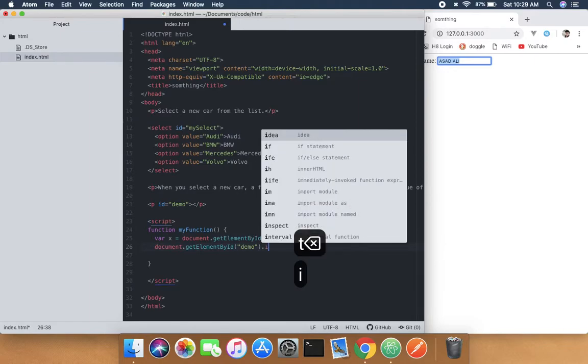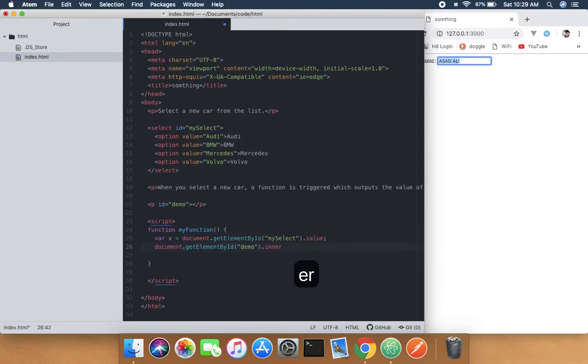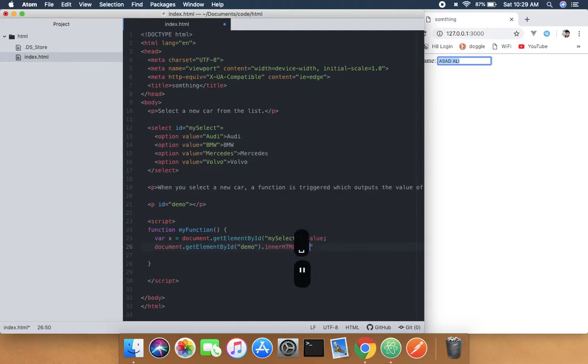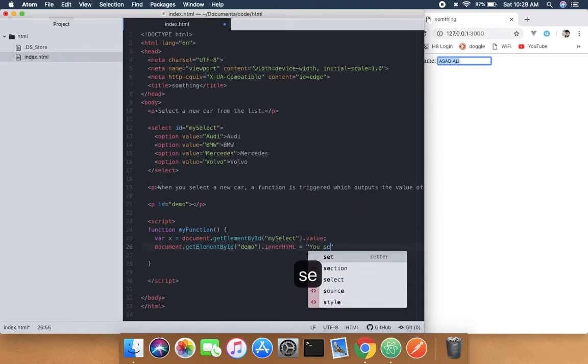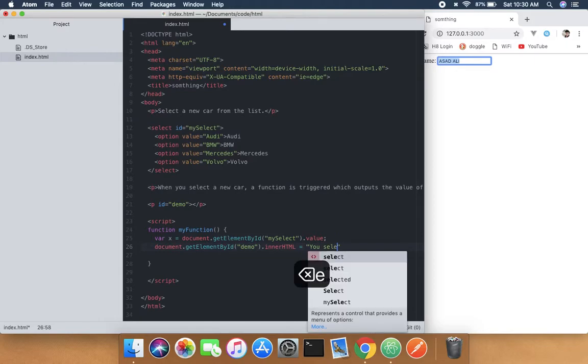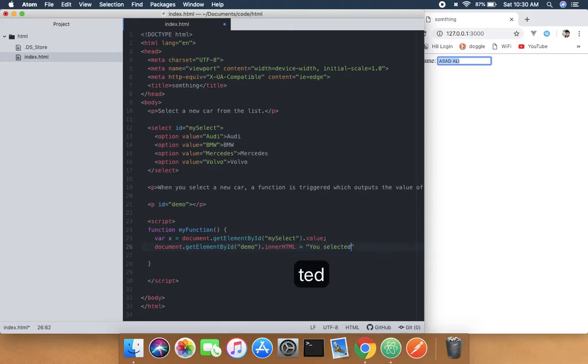So innerHTML will be equal to "You selected", and we're going to concatenate it with x, the value which we took earlier.